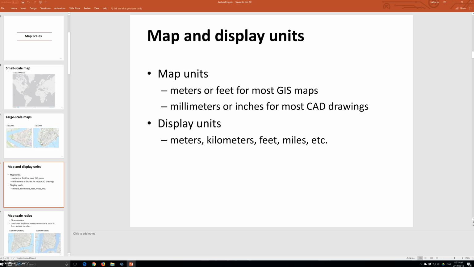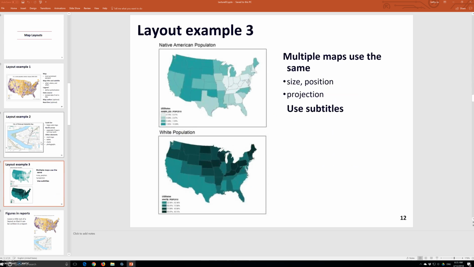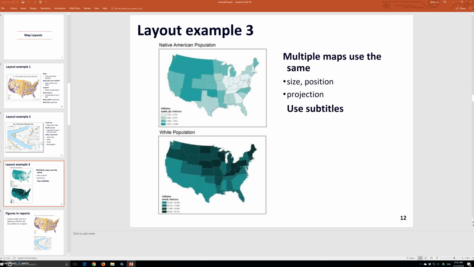And then the units, we did the visibility range and each different part of layout, which is very nice. We have some parts here, and this is the City of Pittsburgh walkability map, which is nice as well.